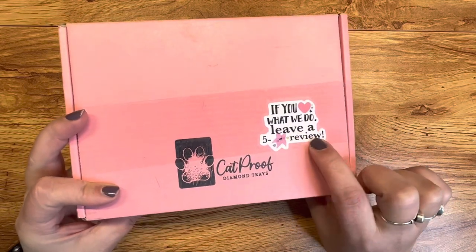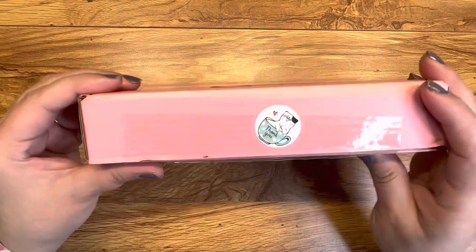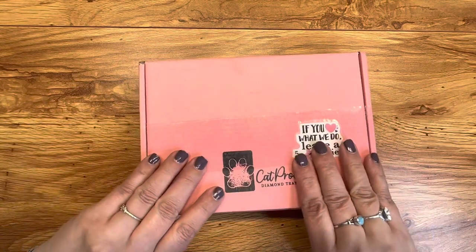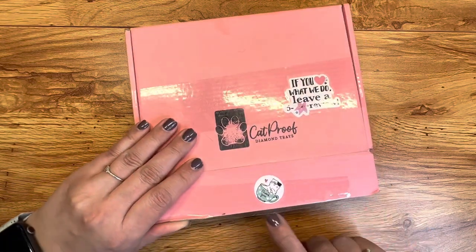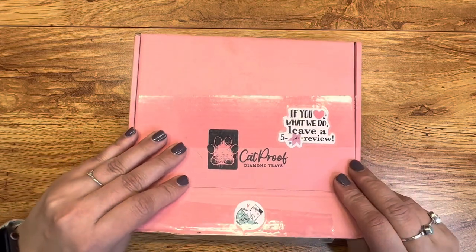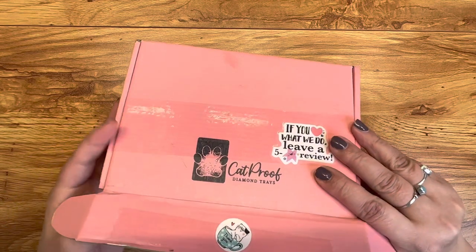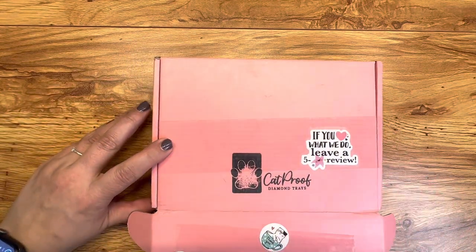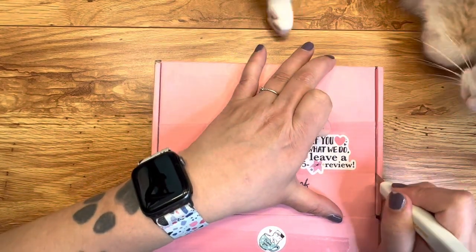If you love what we do, leave a 5-star review. That is so cute and adorable. And then there's a little sticker. I'm not going to show the other side. It has the shipping label with my address on it. I did only slice the side of it to open it, but I have not opened the package yet. All right. Oops, it's tape right here. I didn't undo that side. So let's go ahead and do that.